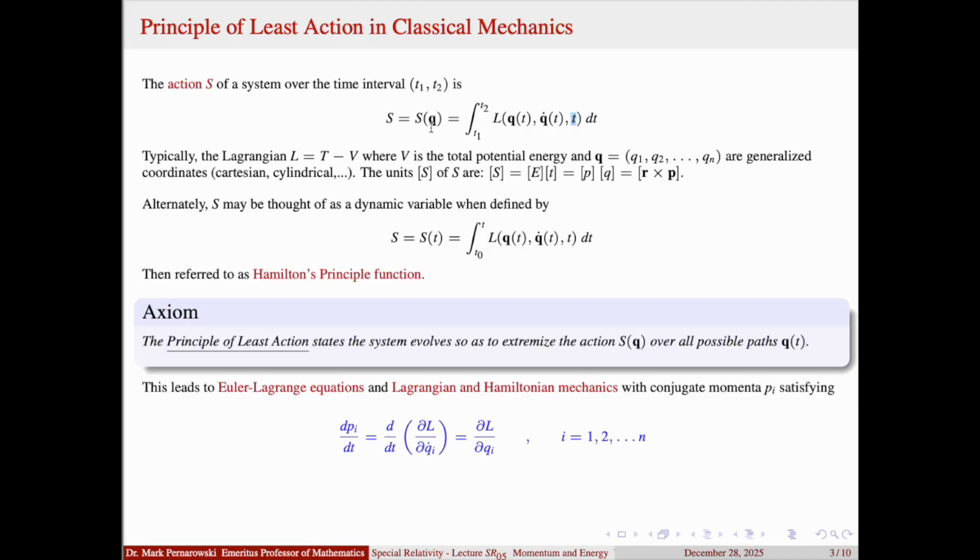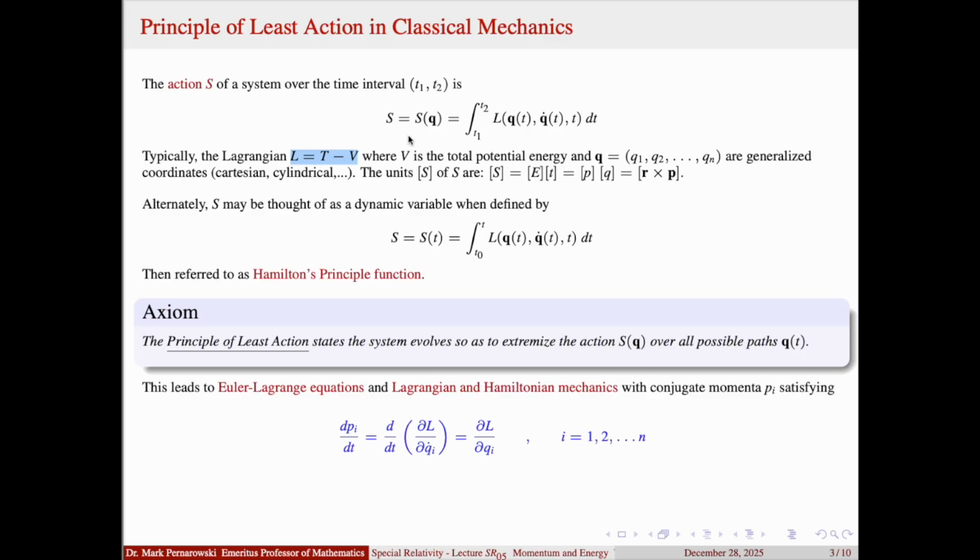Typically, in the vast majority of classical mechanics, the Lagrangian is simply this expression here. It's the kinetic energy minus the potential energy. And if one does this, all of Newtonian mechanics becomes really simple. It greatly simplifies the whole thing. Basically, there's no requirement to know anything about forces and balancing forces or anything like that. It all follows from energy arguments and optimization methods.